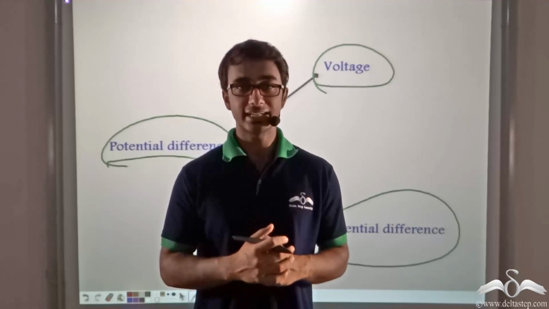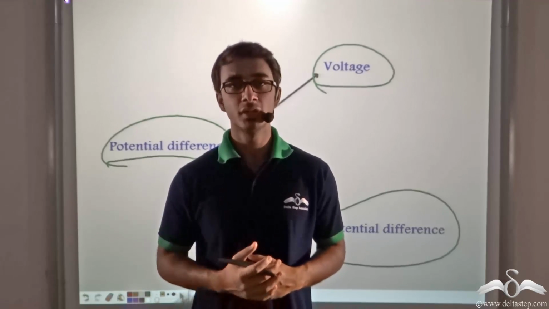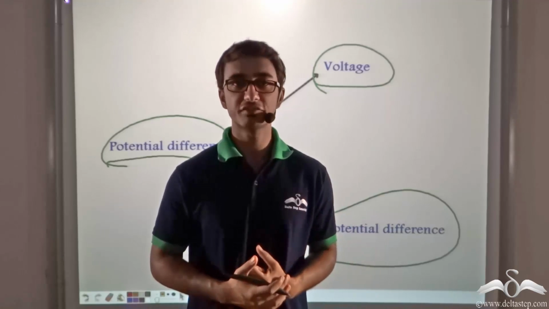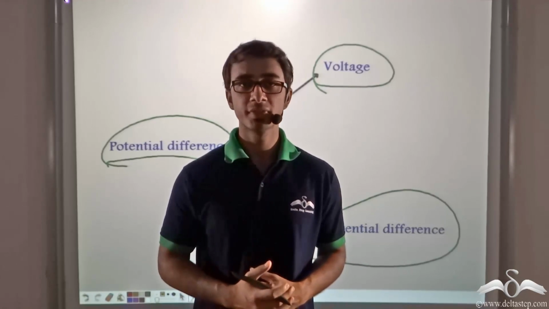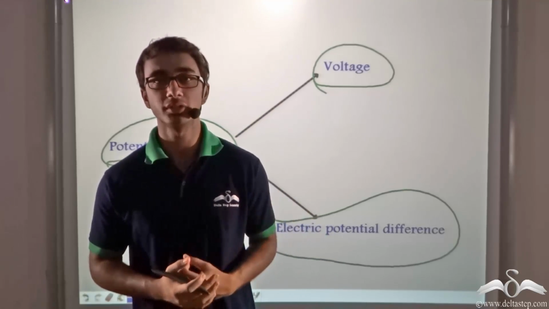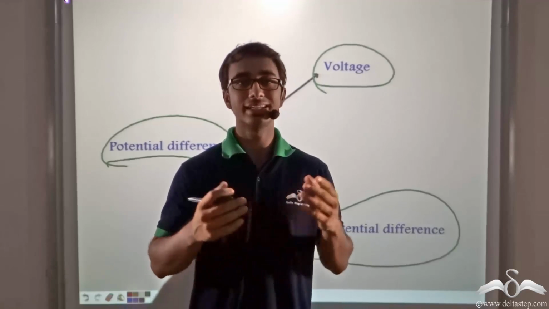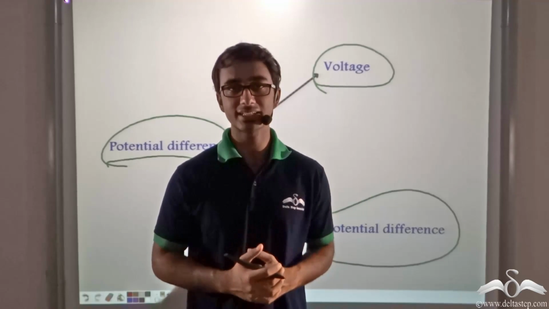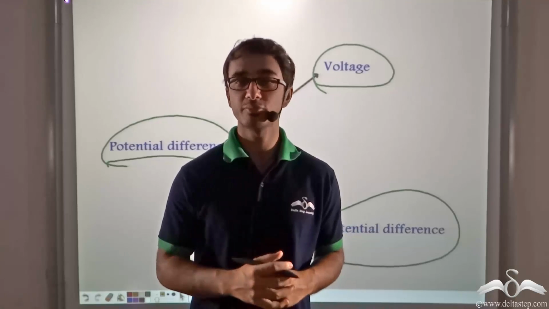We also learned how to find out the potential at any given point in the electric field. That is, if we bring a unit positive charge from infinity to a particular point in the electric field, and if the work done in bringing the charge is 1 joule, we found that the potential at that point can be considered as 1 volt. Why? Because the definition for volt or the electric potential difference was given as the work done divided by the charge that is being considered.